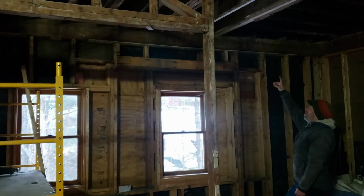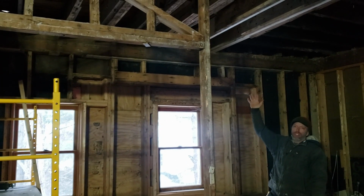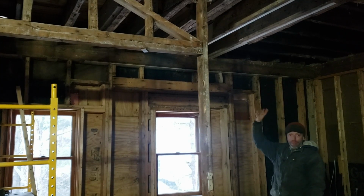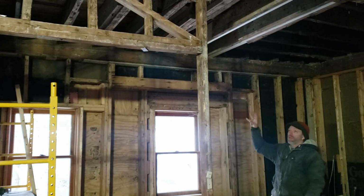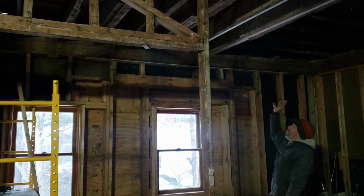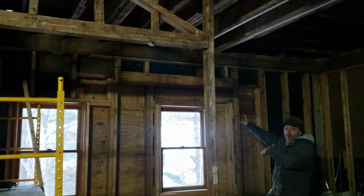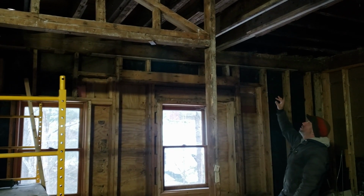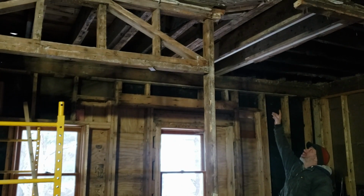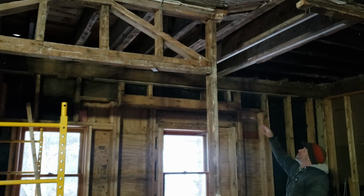And then over here, a bunch of the rafters, I should say joists in this case, were not complete. We don't know why that happened, but when we went to remove this wall, as you can see is missing, we had to re-support and transfer that load over to the exterior wall where it belongs. We did that by replacing this main section in the middle here and then joining out to the end. And then this one got sistered.